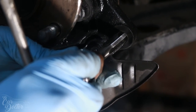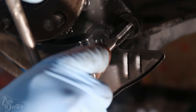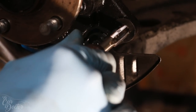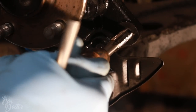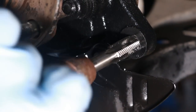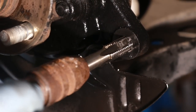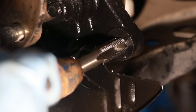Same thing, you want to make sure you get it as straight as possible. Also, you want to lubricate it, so I'm going to be using some WD-40. Take your time with the beginning because that's the most important. That's going to determine if it's straight or not. If at any moment it feels like it's getting stuck, you can reverse it a little bit, wiggle it around and then continue moving forward. The only reason that happens is because the metal shavings get jammed in there.